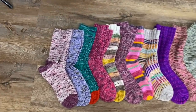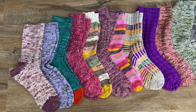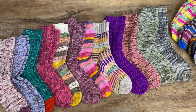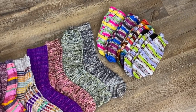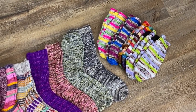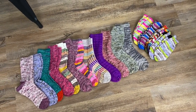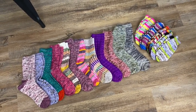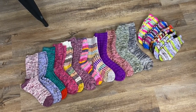A lot of these are designs, a couple just vanilla socks, some scrappy socks, and then some Desert Vista Dyework socks. But all of these would be upstairs if I had more room in my containers or another container. So I'm definitely gonna be on the lookout for another one this coming holiday season.